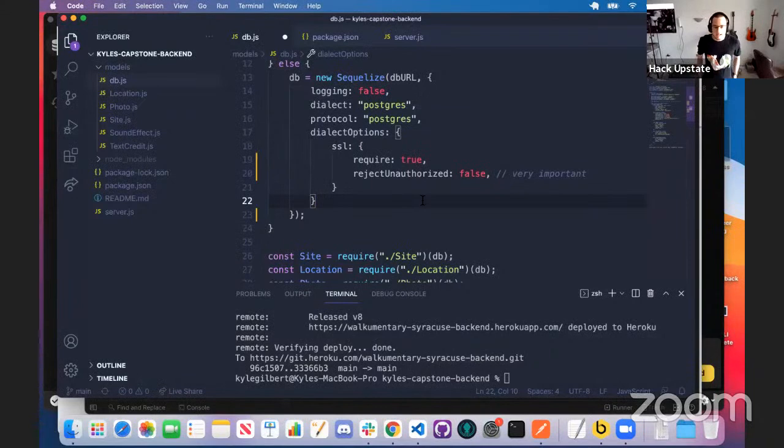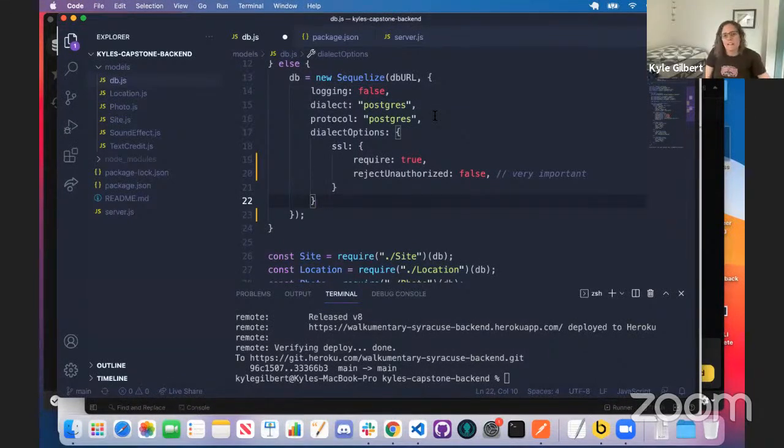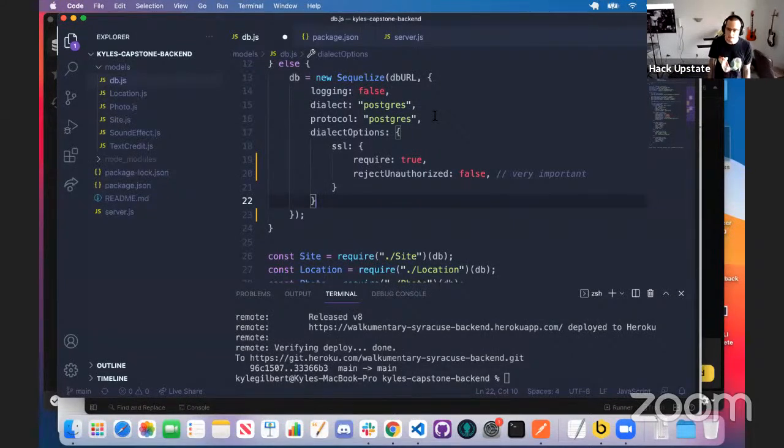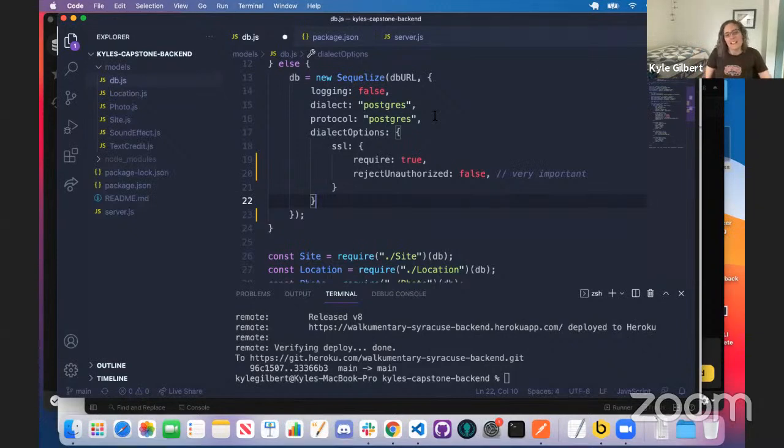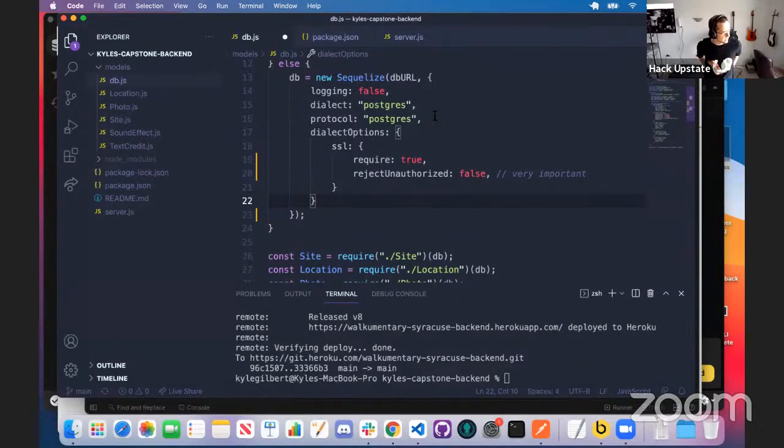All right, so then the dialect and the protocol. Yeah. Sequelize doesn't just work with Postgres. You can speak Redshift, you could speak MySQL, and I think, did you guys use Sequelize for MongoDB as well? No? Okay. I don't know. We covered it so briefly. I don't think MongoDB exposes a SQL-like interface, but I'm not super familiar with Mongo, so don't quote me on it. But think of all the different variants of databases that are out there, all the open source ones. Postgres is just one of those. So if you wanted Sequelize to talk to your favorite flavor of DB, that would be where it is.